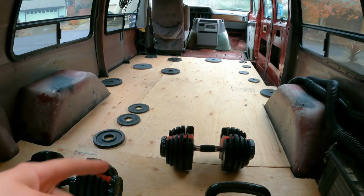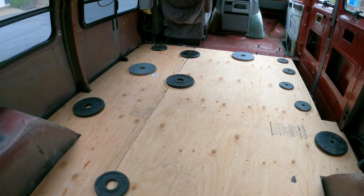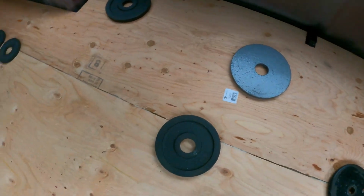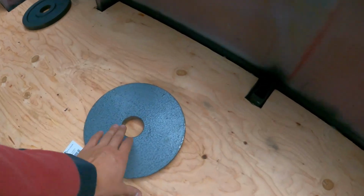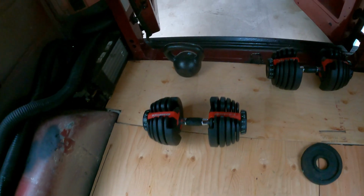We have the 3 pieces in and some weights on top of them to just help that liquid nails adhere straight to this plywood, and it is solid feeling. So let's take out all these weights and check it out. Now we have the floor completed. Let's just move straight into the next step.